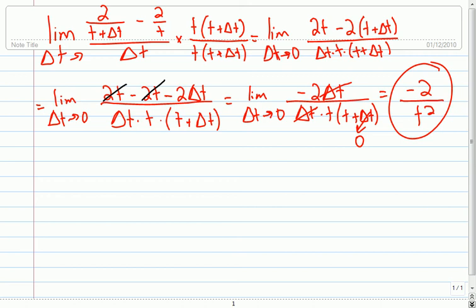Negative 2. Good. Okay, so if we were looking at the slope of the tangent, is this down from your point of view? Right? Is that down? It's up. That's up? Oh yeah, it's the same way. Sometimes left is right, right is left. But up is still up, down is still down. So yeah, it's going down. That's going up. Okay, let's try this side. Is that better? Yeah. Okay, so it's going down, and it's at a rate of negative 2. So this might be kilometers per hour. It might be something like people per day or dollars per month. Who knows?